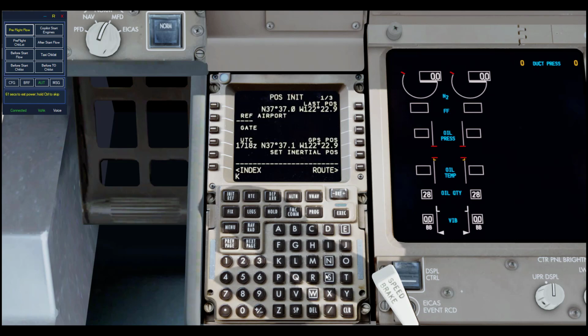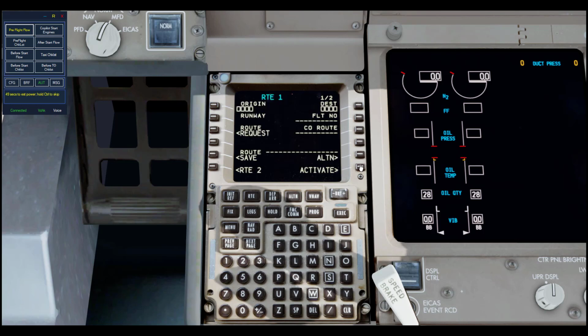So we'll be leaving from KSFO. There we go. And our route, let's go ahead and put in KSFO KORD 01. And our flight number is 6790.